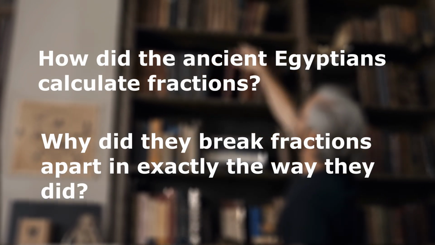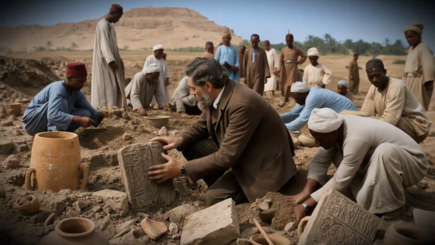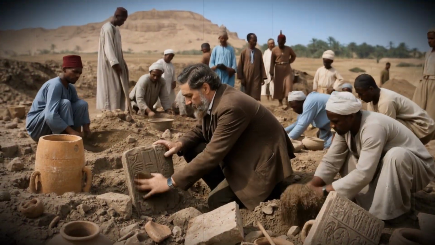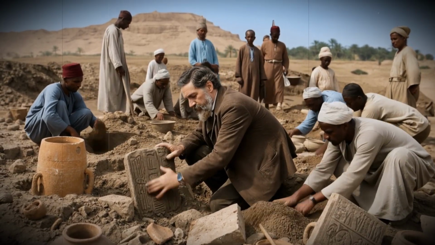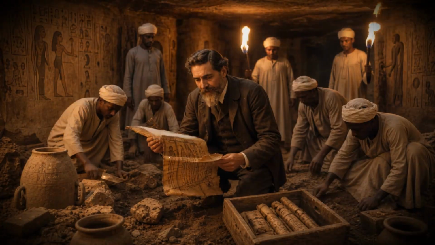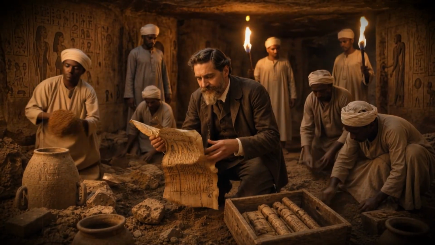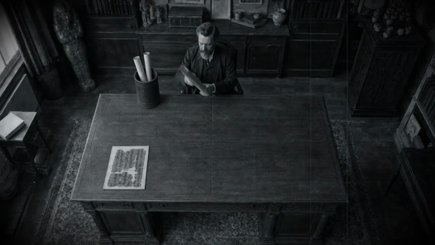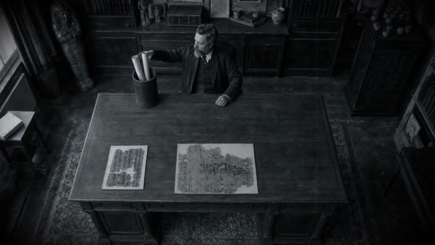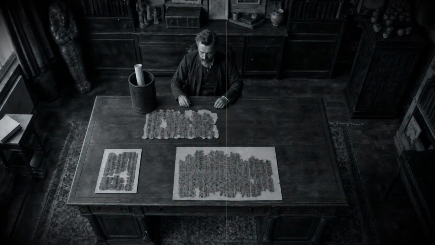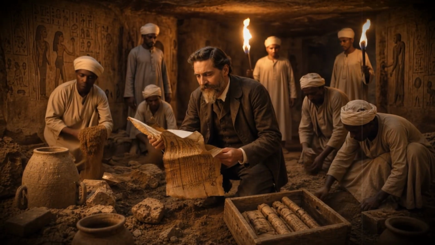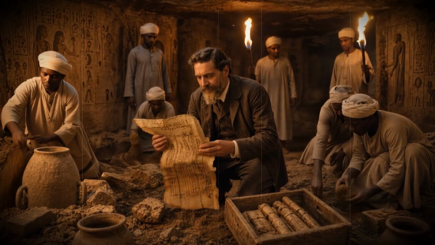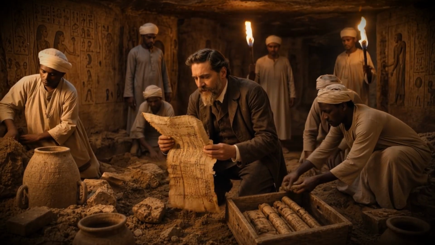In 1889, the British archaeologist Flinders Petrie uncovered a large collection of papyrus fragments during his excavations at Lahun. These were not treasures from a royal tomb. There were letters, administrative records, medical texts, veterinary texts, and mathematical documents. They were the remains of the everyday life of an Egyptian settlement.